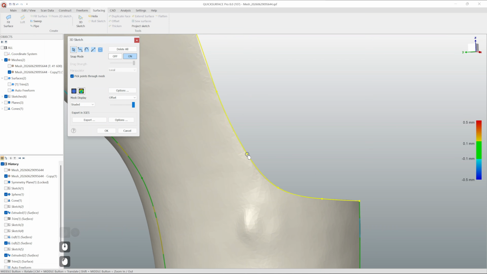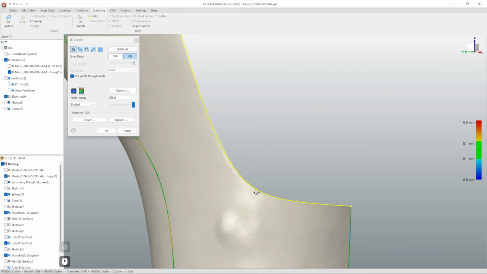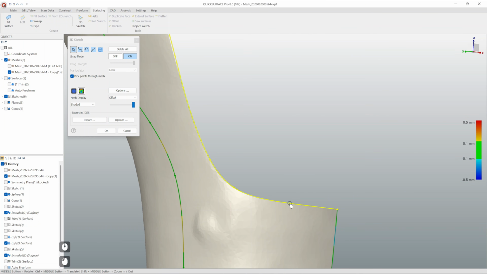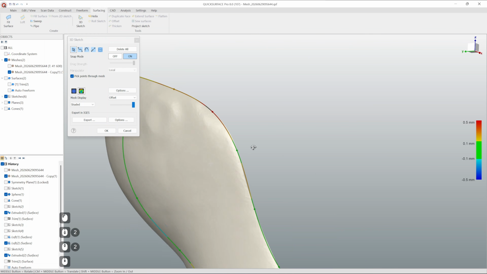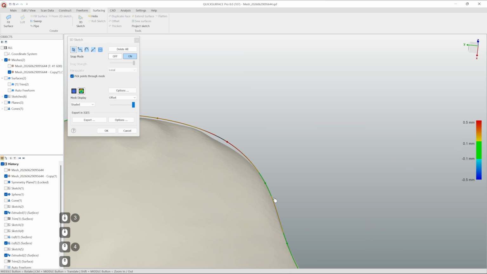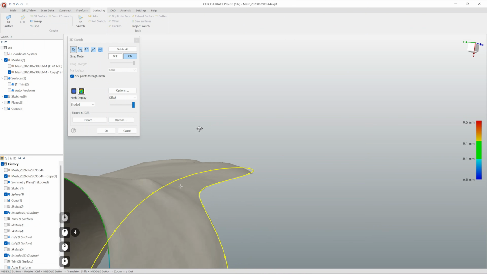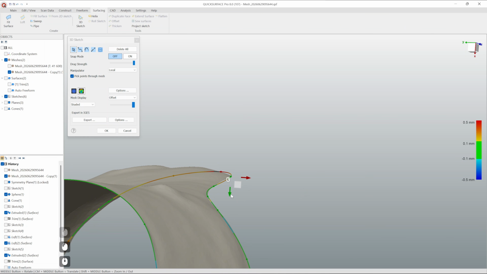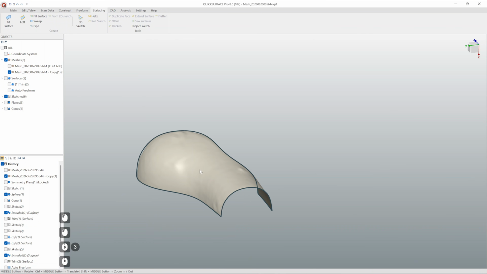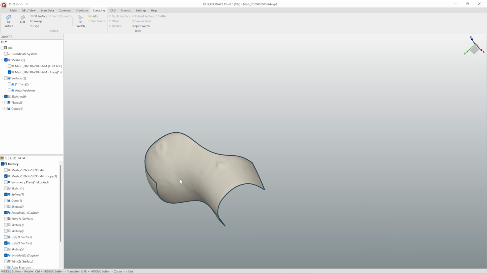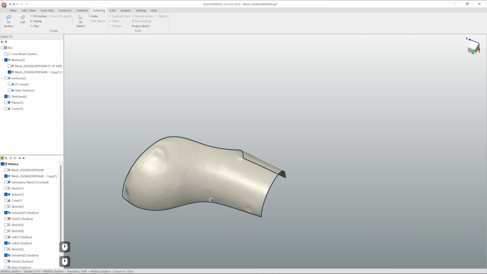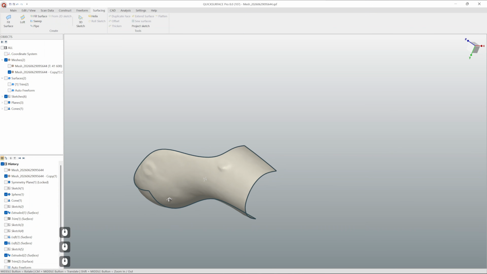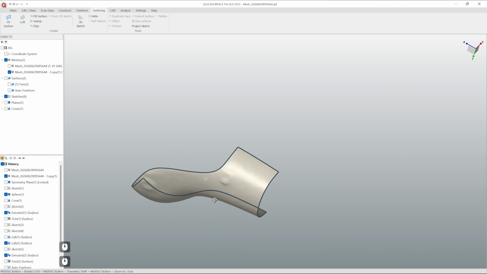Okay, so here I can enable my snapping and move around this control point to get closer here on the edge, probably this one. But in general, I'm just going to stop at this point. Okay, probably I want to pull this one slightly away, like this. Okay, so now I have created these 4 3D curves around the boundary of my scan data.